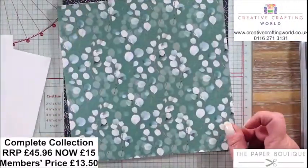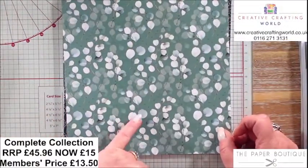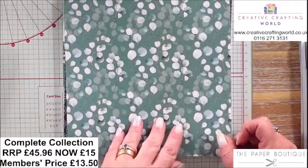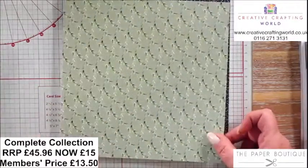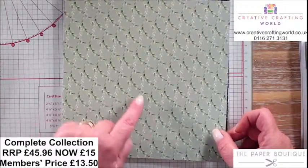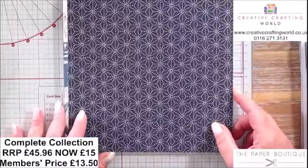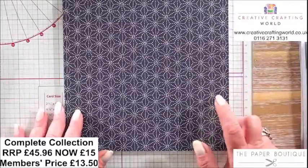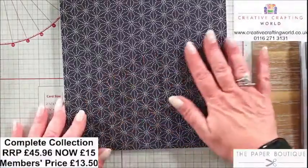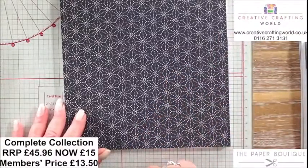And then you've got these leaves. So these are like your eucalyptus leaves that you would expect to find, with the gorgeous soft colours, the blend of the blues and the greens on there. It's like a silvery colour. Then we've got more of that gorgeous pea soup colour with more of the vines that are interlinked there like a little chain. And then we've got this gorgeous navy blue. I want this as a fabric because I think that would be absolutely beautiful, wouldn't it, for quilting squares and stuff. This again has got that lovely design with the star there.